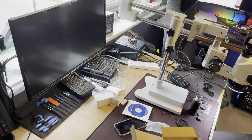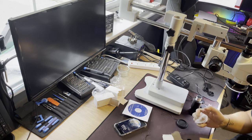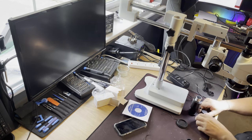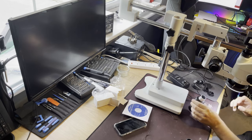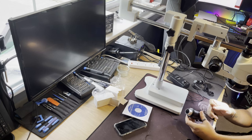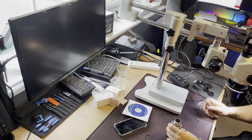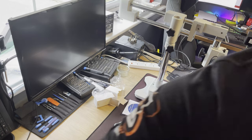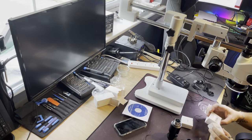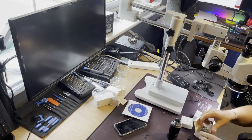Alright, so we have these two things, which I'm not sure what they are for. We have this glass, which I'm not sure either. This is just lids. We also have this bit here, which I'm not entirely sure what it is for. We'll have to check these out as well. And now we have these three little boxes, which I'm not sure what is what. So let's see, what does it say?